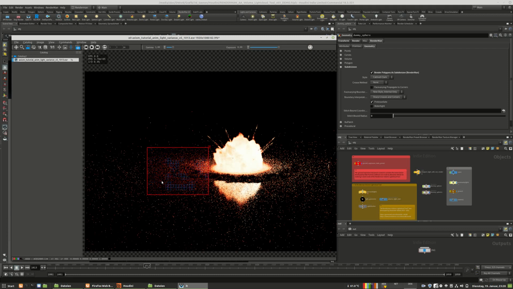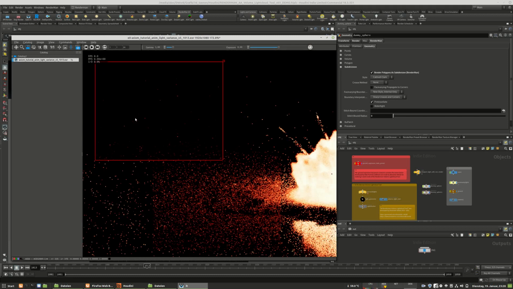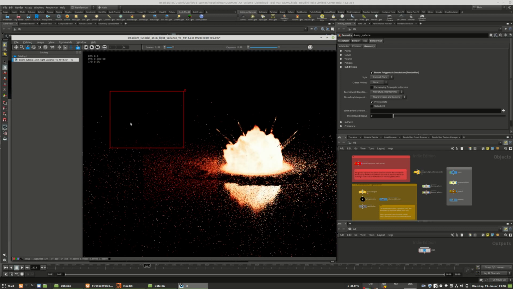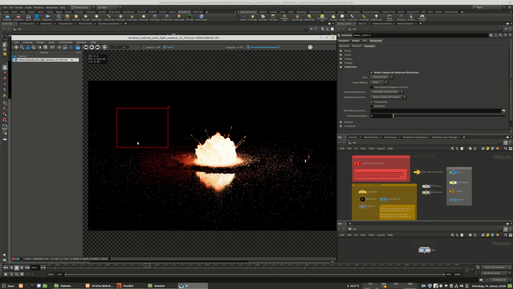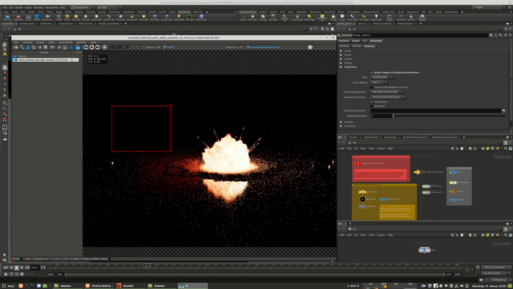And probably right here at the outer rim of the explosion, you see you have some noise, and here it's not possible to denoise this shot. Not even with a denoising plugin like Neat Video, which should work on almost every synthetic noise. So this is not the way to go, but this is the current situation in Renderman, and it's not a nice one. So now I will show you how it should look with the asset.